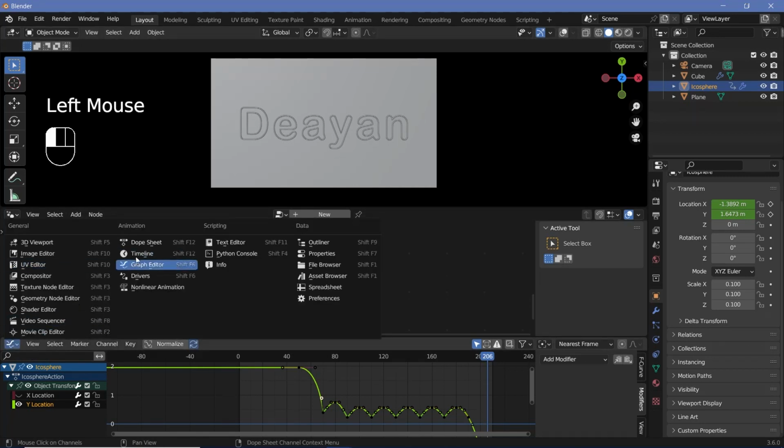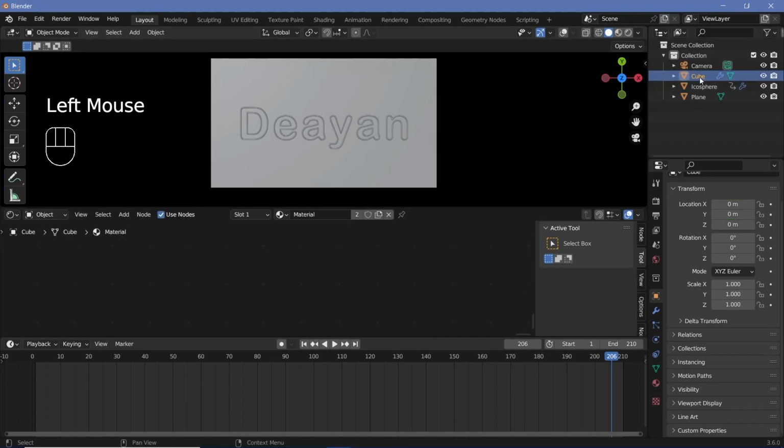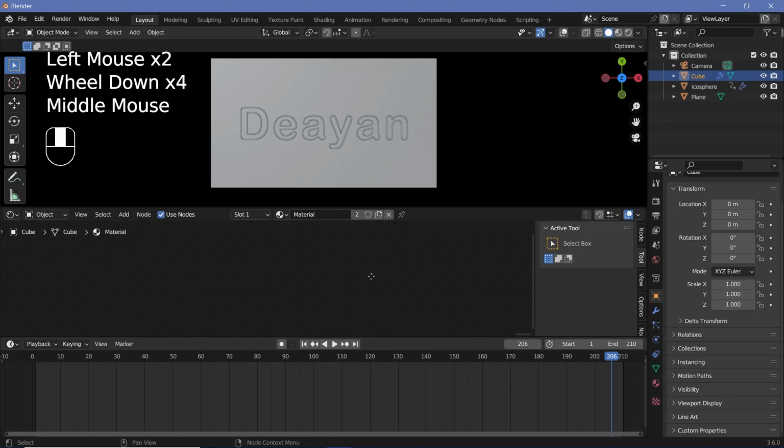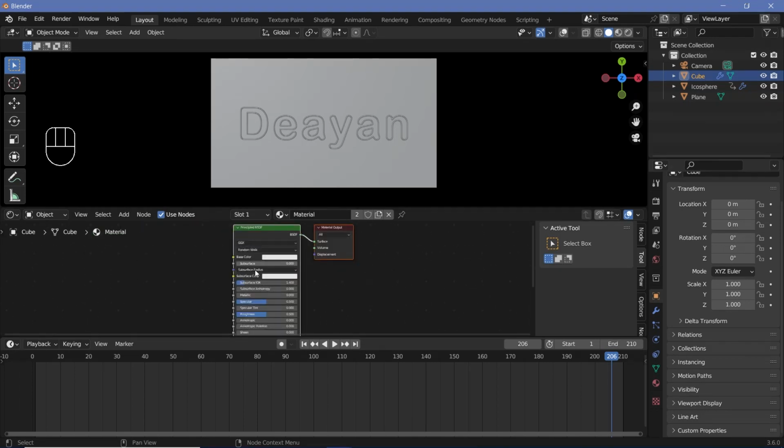We can change this back to the timeline and then change this from the geometry node editor to the shader editor. Now with the geometry node object selected, which is our default cube, we should get the material to pop up. If you can't find it, press period on your num key to bring everything into the center. Now we'll change this material name to text, and we're actually going to animate the text according to the ball.